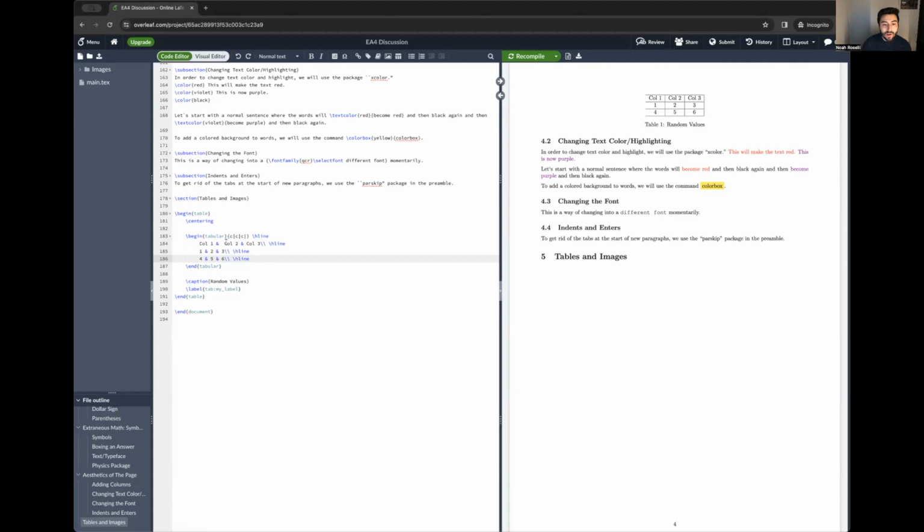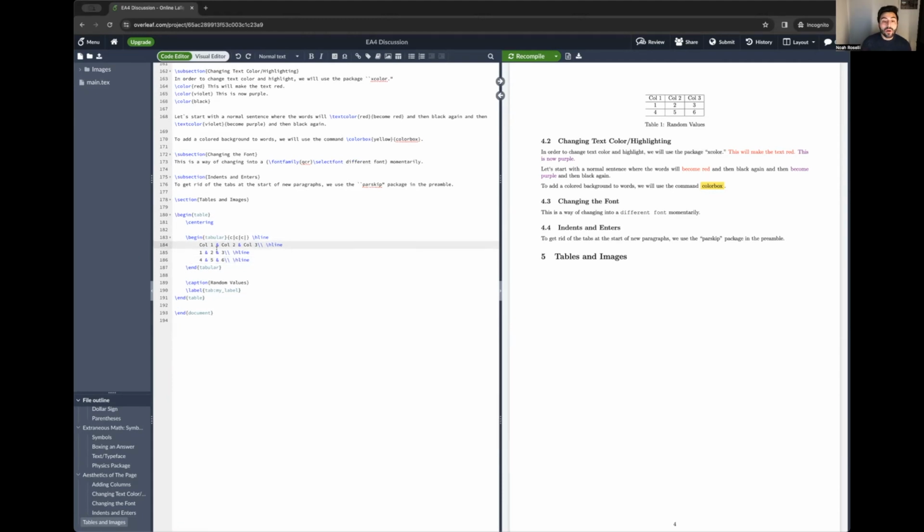What you should have when you produce a table is 1 less ampersand than the number of Cs in the argument to the tabular environment. Since there are 3 Cs here, meaning that there are 3 columns, I should only have 2 ampersands. If I put this 4th C back in the argument for the tabular environment and I recompile, again, we see that nothing changes within the table. And this is since there are only 2 ampersands, the compiler basically ignores this last extra entry.